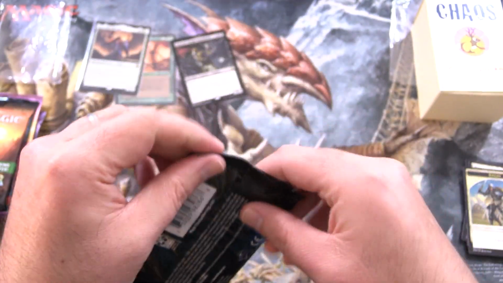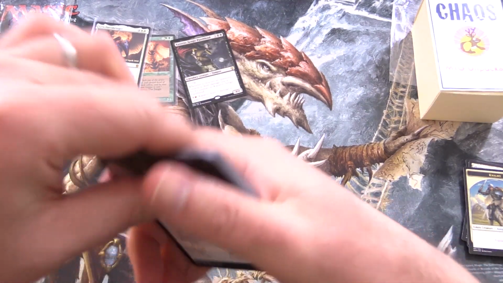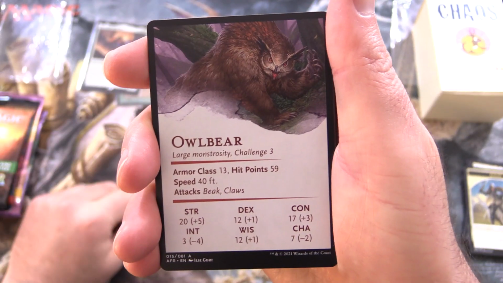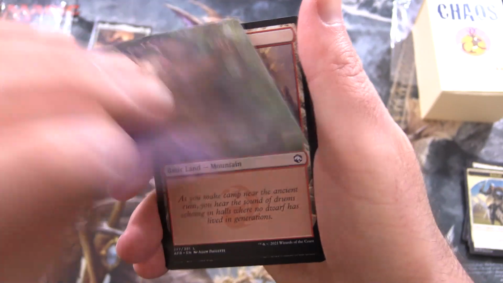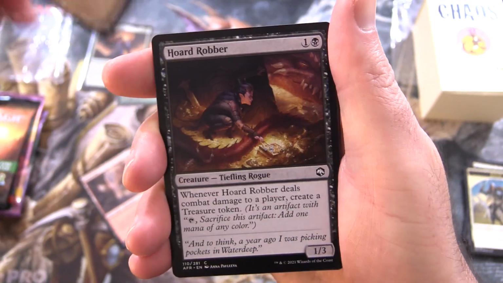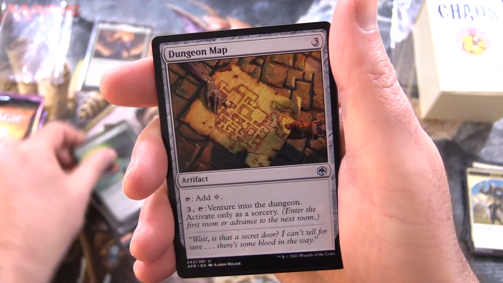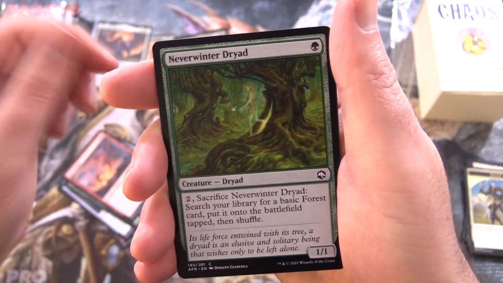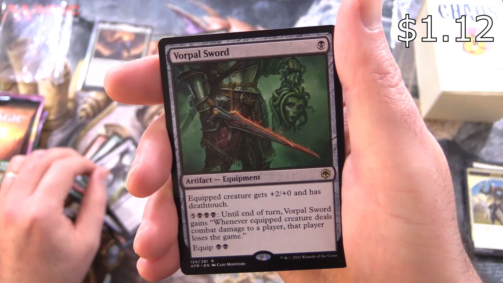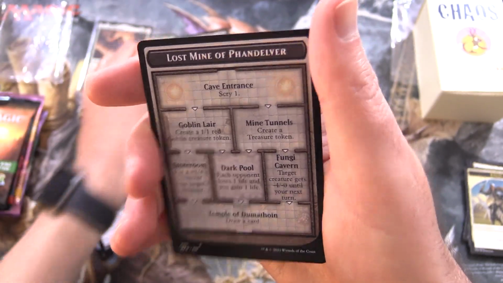Alright, D&D up next, and stay tuned. We will be getting into the remaining Dominaria United Commander deck. So that should be coming up later on today. We've got an Owlbear, Large Monstrosity Challenge 3. Yep, here he is. Definitely a cross between an owl and a bear. And we've also got a Mountain, Neverwinter Dryad, Horde Robber, Hired Hexblade, Mimic, Purple Worm, Dungeon Map, Red Dragon, Neverwinter Dryad, Black Dragon, and Vorpal Sword for the rare, followed by a Foil Blue Dragon, and Lost Mine of Phandelver with a Skeleton.